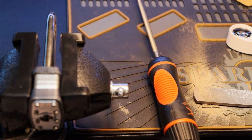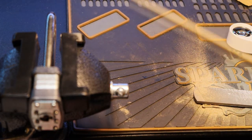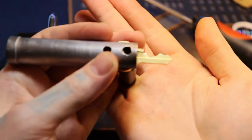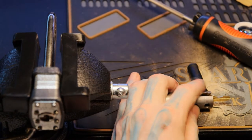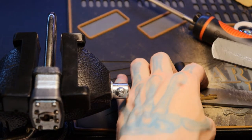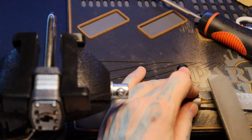Actually, it looks like there's a mark there now. So let's do that. And instead of doing my round file, I'm actually going to do my flat file. Reason being, it's going to end up at the same point of four, and I'd rather have a flat surface to see more marks with, because the ridges there can hide things and make it harder to see.